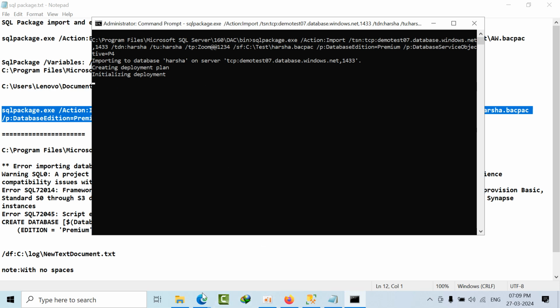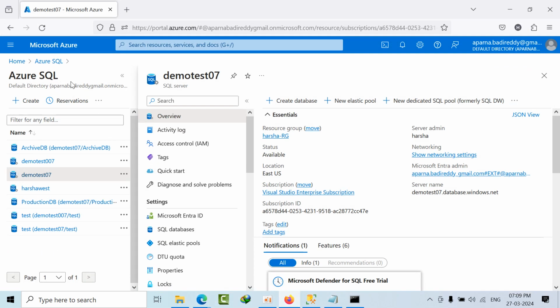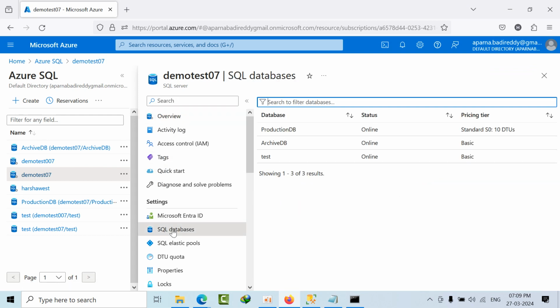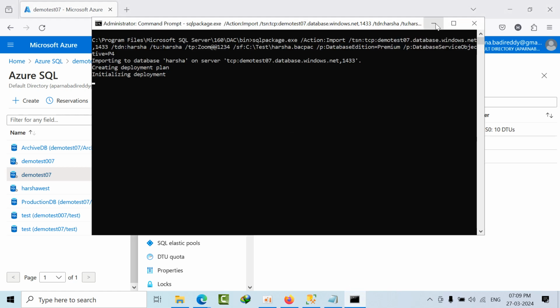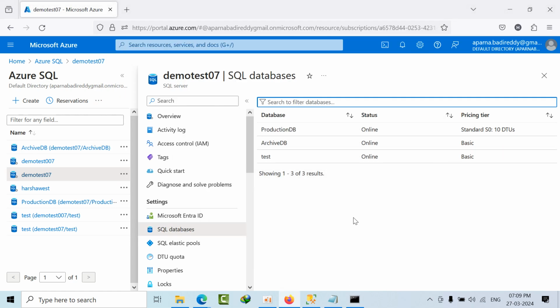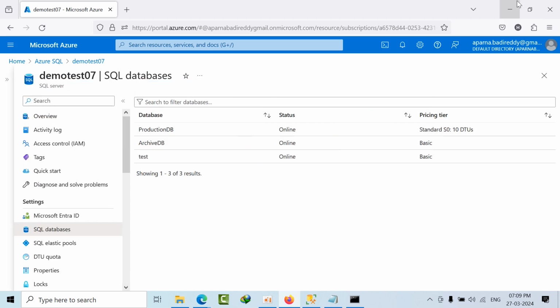If I go and check here, as of now in databases, there is no database named test, right? You will see that soon. So we have imported directly. We have the bacpac from our SQL server, and using that bacpac we are directly importing into the SQL server using SQL package.